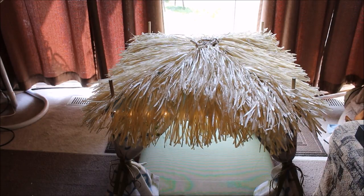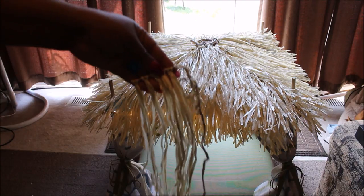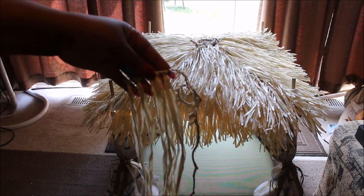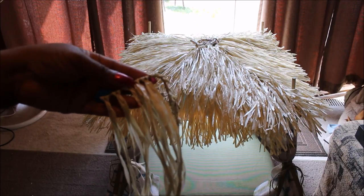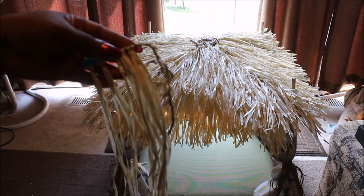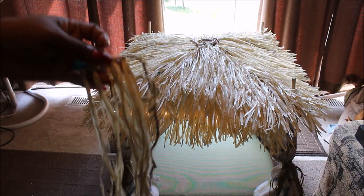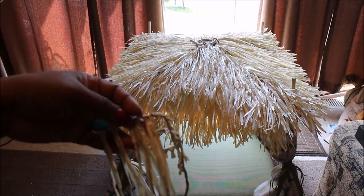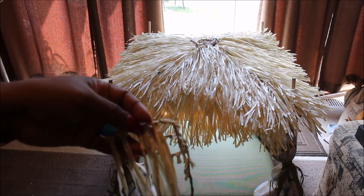Okay, so here is how this is turning out so far. I am sorry I don't have footage of me actually creating this faux thatch like roof on it, but I did save a piece of the luau skirt that I got from the Dollar Tree. Now this is the child size one, and if they would have had the adult size one, I would have gotten that one, and I probably wouldn't need any more. What I did is I took the first skirt and laid it down all the way around the top of the roof and glued it down.